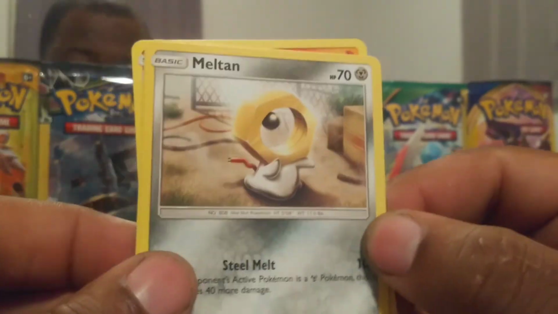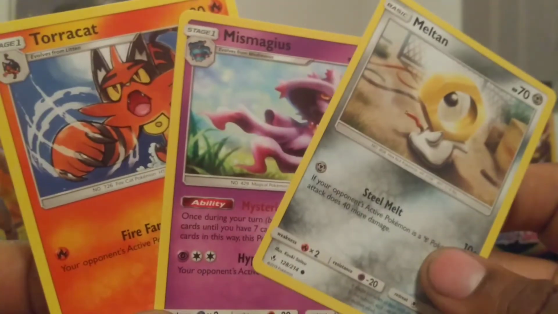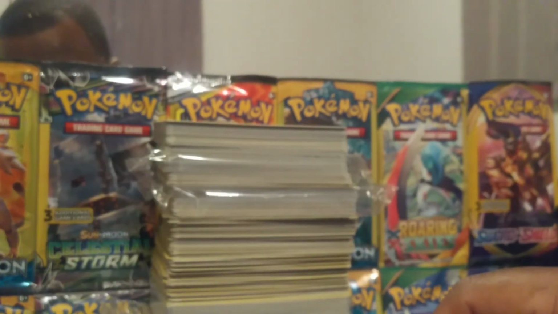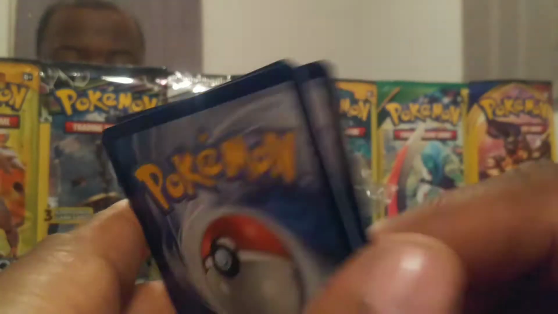Can you even get a Milotic in the Sun and Moon game? If you can, let me know in the comments before. Can I get a Milotic in the Sun and Moon game? Because he's in the card set. Milotic.